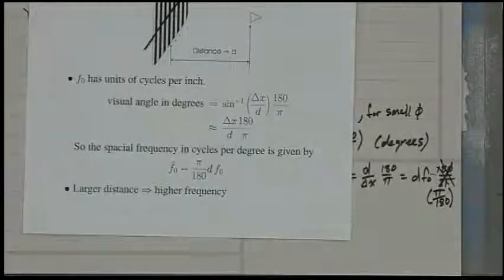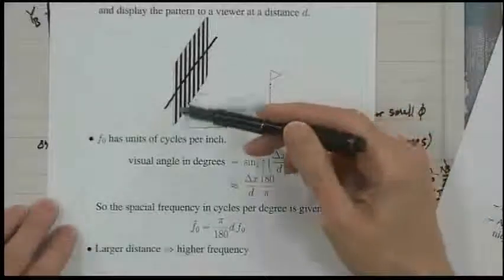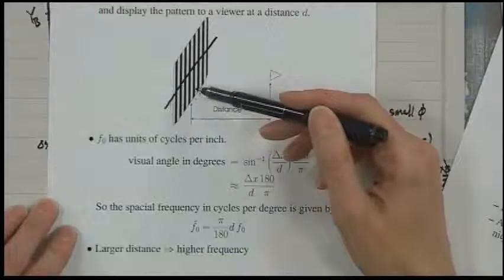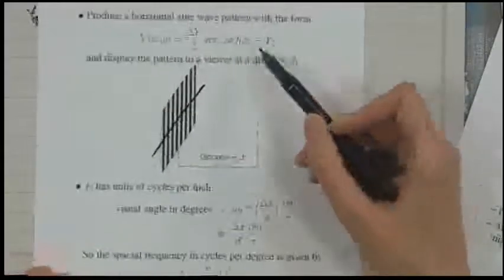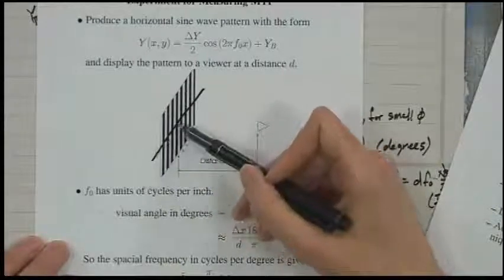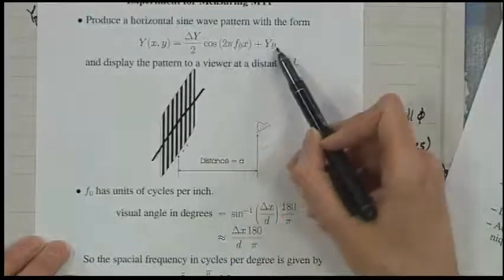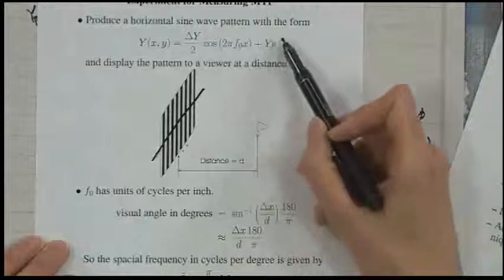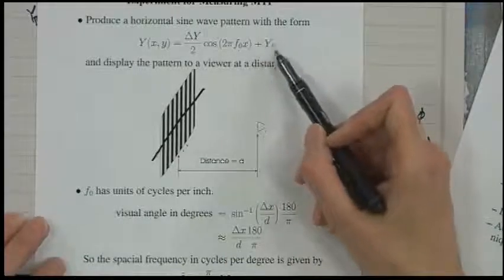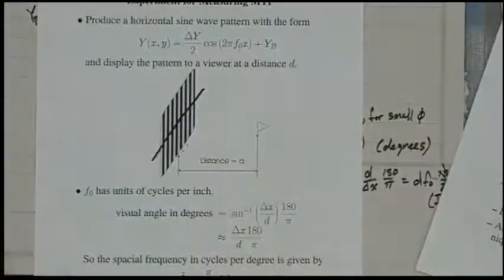Okay, so let's see. Where do we want to go from here? This is a mess. Okay, so what we can do is an experiment where you measure how a person responds, how a person can perceive a variation here. You can measure by varying the spatial frequency and the delta y in the background, or you could hold this constant or you could change it. Measure what the perceived response is.